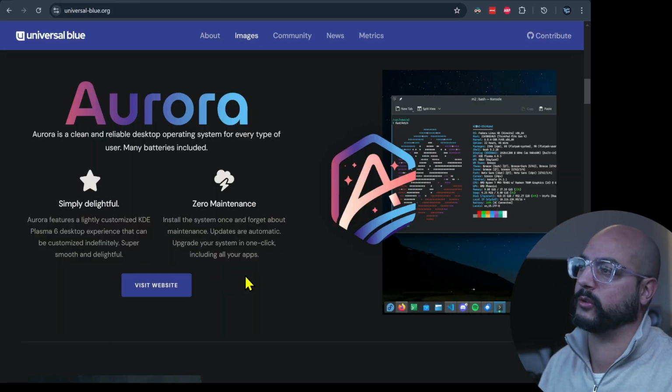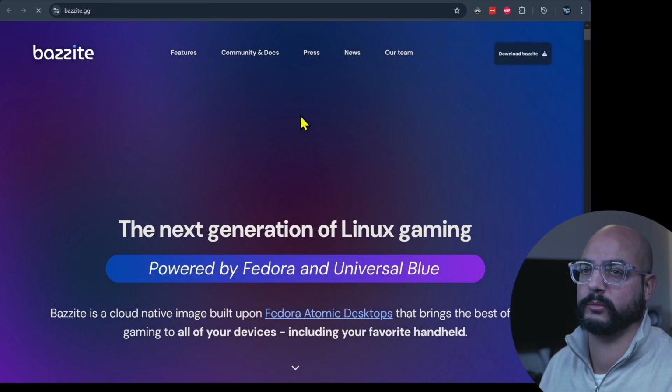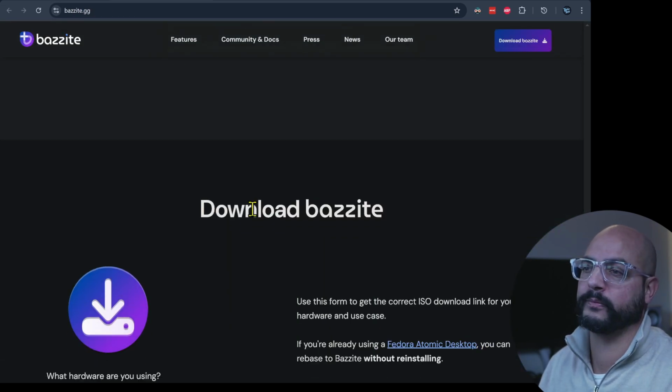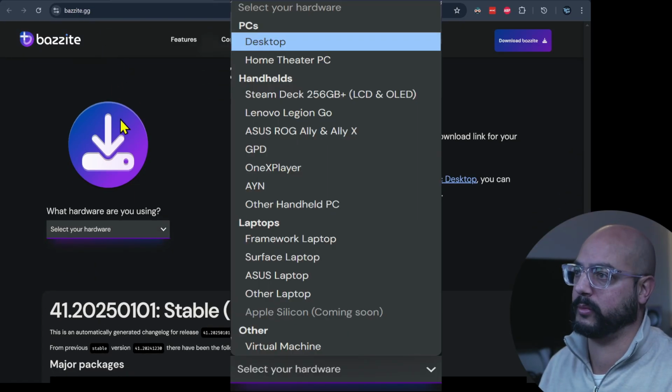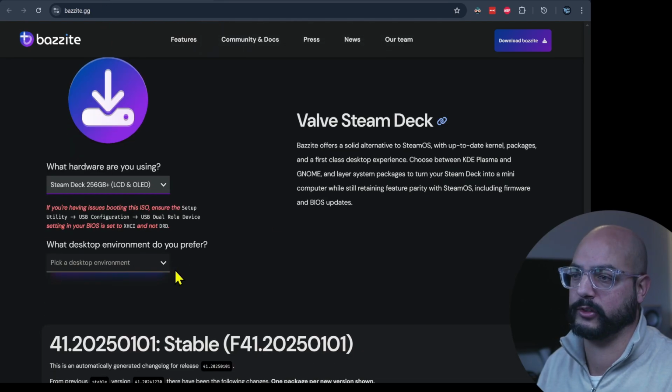And you can, of course, choose your own. Let's go to the second one. It's Bazzite. Visit the website. The button is here, download Bazzite. I saw that the pop-up is not capturing, so I'll have a screenshot of that. It's popping up now. It's just a list, and I will select from the list. I'll select the Steam Deck, and it populates it.